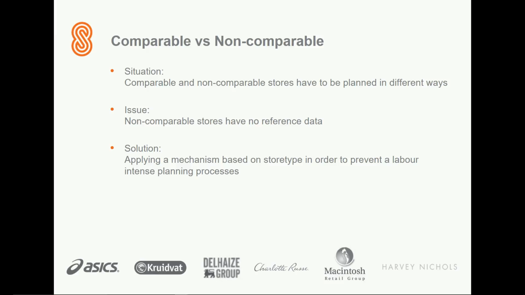So the challenge of this week is calculating revenue for the comparable and non-comparable stores. And the big difference is the fact that there is no reference data for non-comparable stores, where there is reference data for the comparable ones. This difference gives the need for different mechanisms used in the forecast solution. Comparable stores will have the ability to start the forecast with previous year actuals, whereas the non-comparable ones will need to start from scratch.